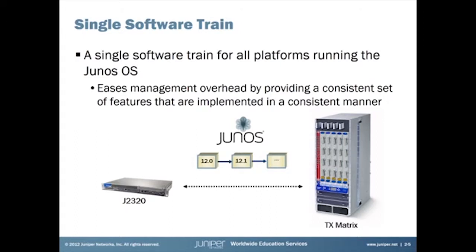Some of the gear we're configuring in our racks is about this big, a little SRX 100. It runs exactly the same operating system, exactly the same commands as some massive bit of gear like that TX Matrix device there. So the beauty of it is, once you've learnt the commands, you can go to any bit of gear and configure it. It's exactly the same commands. Cisco have attempted to do that, but they haven't done it as successfully as Juniper have. Juniper have really got the one OS across absolutely everything.